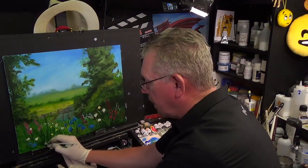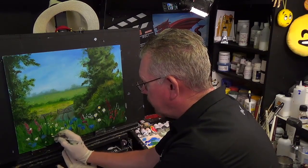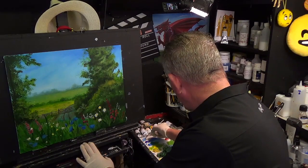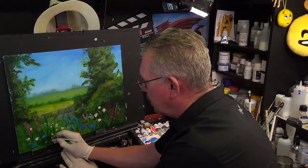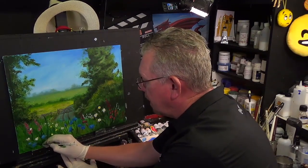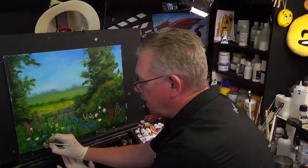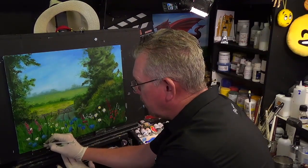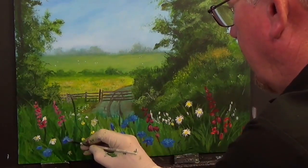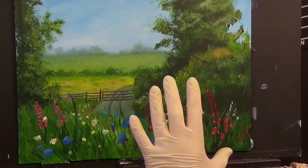Sometimes you've got to walk away, really walk away from it and look at it from a distance, because you'll find that it works out a lot nicer, and when you're sitting close to it like this, you lose a little bit of that. You get blinded, and I call it snow blind or paint blind. You're trying to correct things that you don't need to correct, because at a distance it looks fine. Close up it looks terrible, or it can do. But when you're away from something, it looks a lot better. So always bear in mind.